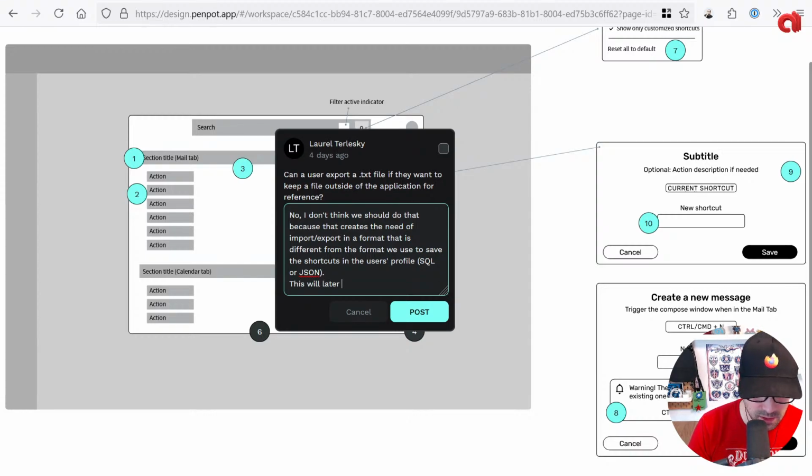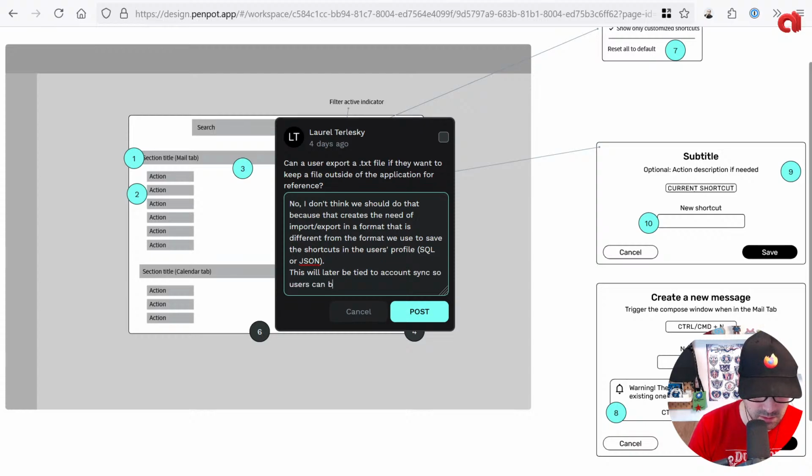This will later be tied to account sync so users can back it up.